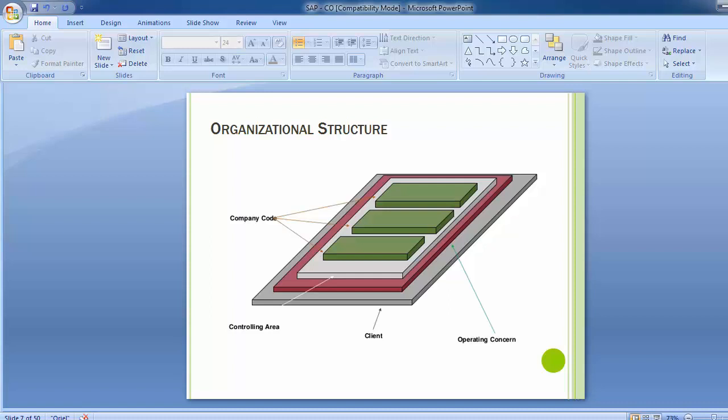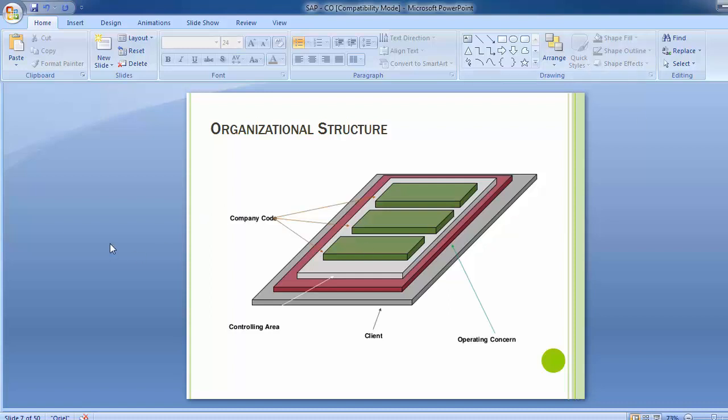The company codes within a controlling area must all use the same operational chart of accounts. All internal allocation transactions refer only to objects from the same controlling area. So in simple terms, a controlling area is the central organizational unit within the controlling module. We'll discuss the controlling area once we are in the configuration part, where we have to create or maintain the controlling area for the company code as well.